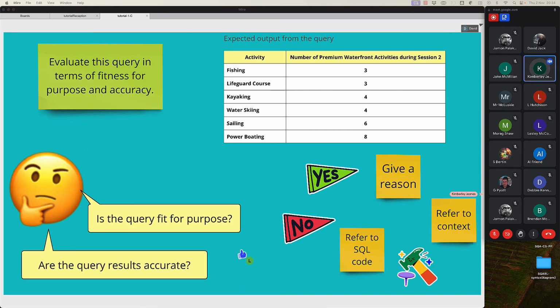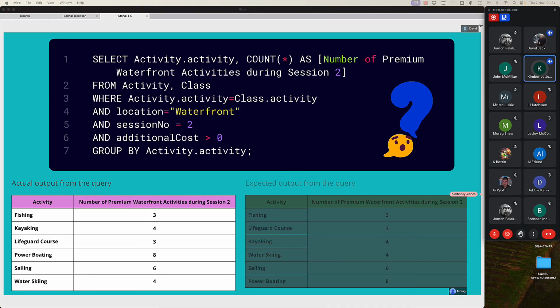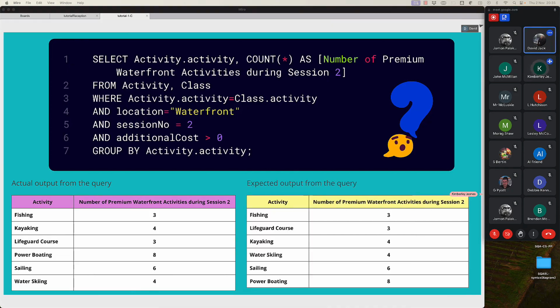I knew this was going to happen. We're going to have to go back, aren't we? So let's quickly look back at the expected output. Right. Oh, wow. The table's been moved. Thank you so much. That was the thing I needed. Yeah. Okay, so this is the previous frame.